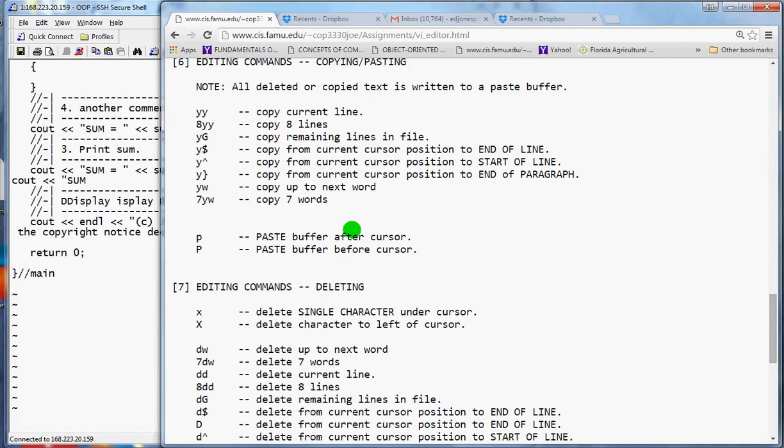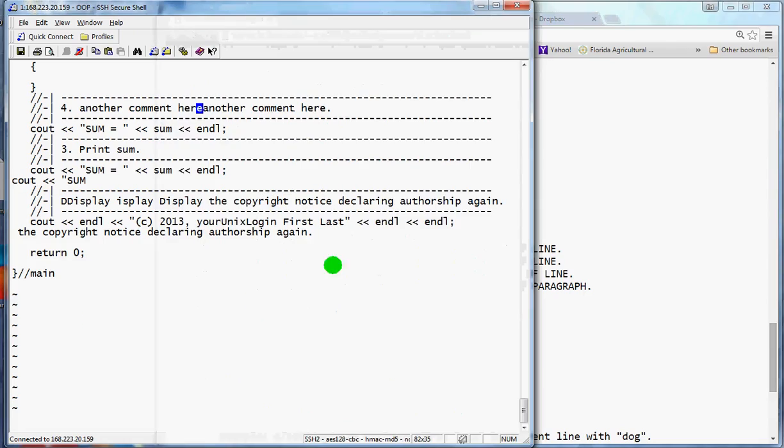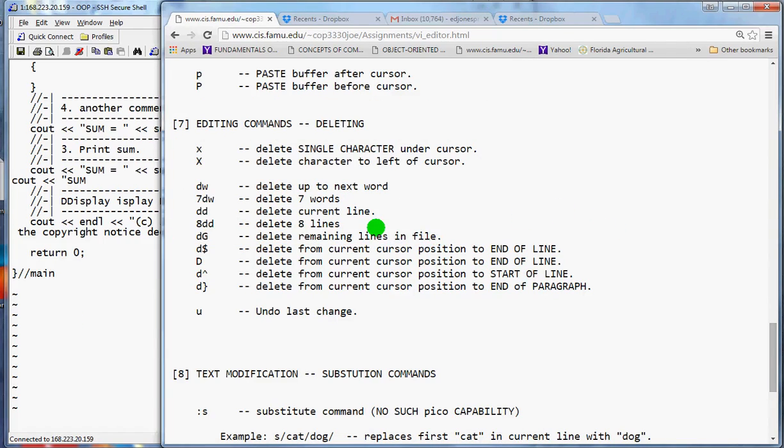All right. So now let's talk about deletion. Deletion can be done several ways. Let's look at it quickly. I can delete a word. To delete a line, I say D twice. DD is a line. I can delete from here to the end of the file. I can delete from the cursor to the end of the line. I don't know, I don't use these. I can delete backwards to the start of the line.